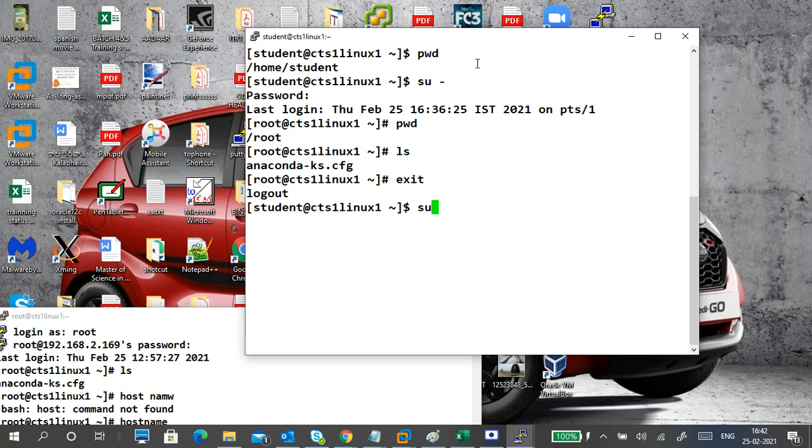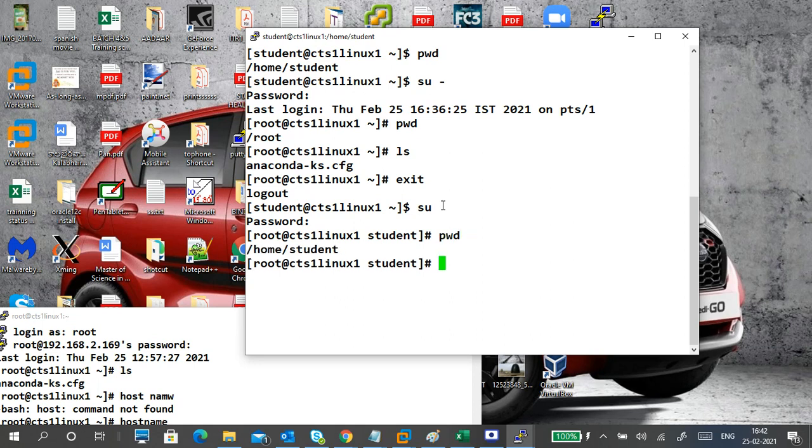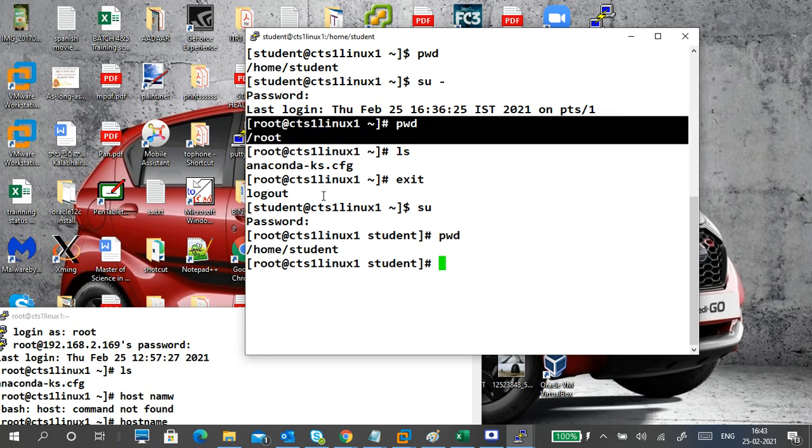So here you observe, su hyphen, and this is without hyphen. I just put enter. It asks for the password, same as earlier. Yes, we log into root. No problem, but I will show you the problem. I put pwd, and the home directory is not changed. If you observe, when I ran pwd after su space hyphen, the home directory changed.